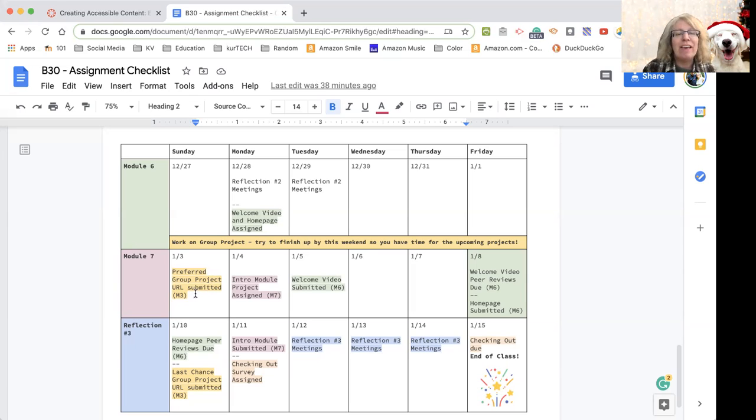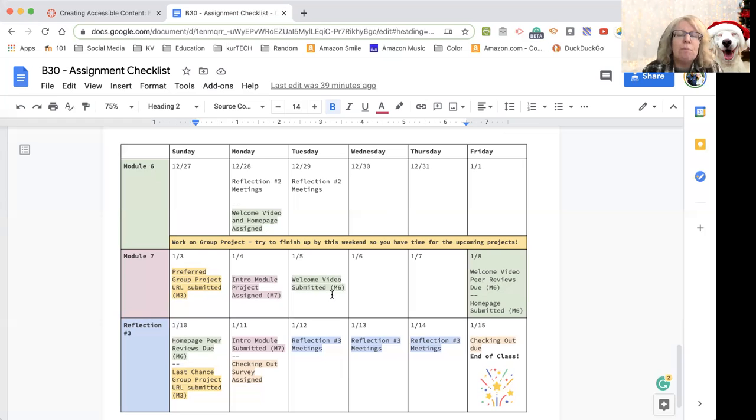So anyhow, if you can get everything submitted by next Sunday, the 3rd, but I still will hold to the 10th as the kind of drop dead deadline on that project. And then next week in module 7, we're going to have that intro module project assigned. So here's where the overlap comes in. Because I know a lot of people are out of the loop this week, and because there's New Year's Eve and all this stuff, I didn't put the deadline on Sunday. So we'll see how that works out. You can still turn in Sunday if you're done, if you want.